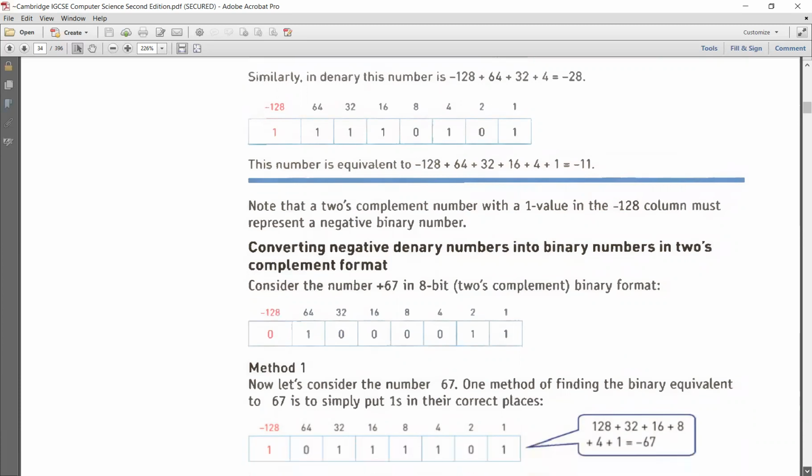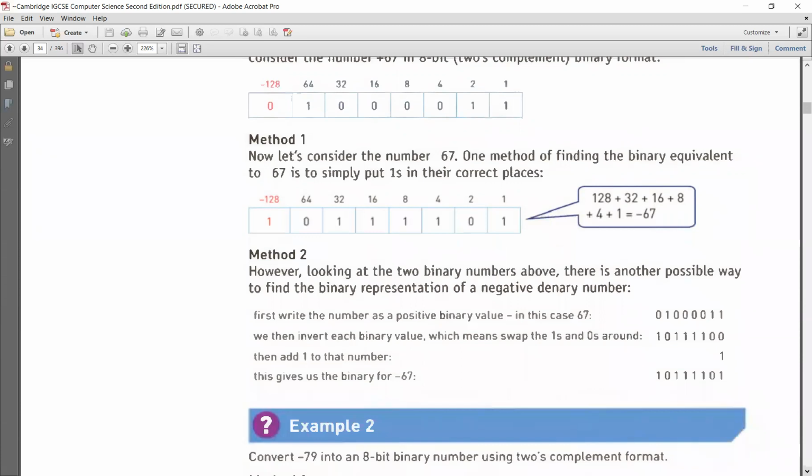But as far as the 2's complement method is concerned, this method one is very easy, as we have been talking about. You are going to work with 67 the same, but -67 will result in something different. It will be -128 plus 32 plus 16 plus 8 plus 4 plus 1, which will give you the value of -67. Now, as far as the 2's complement method is concerned, what you do is you will first of all find out the value of 67, ignoring the negative sign. Right now you will assume that it's no more -67, it's 67, and you will get the binary value of 67.